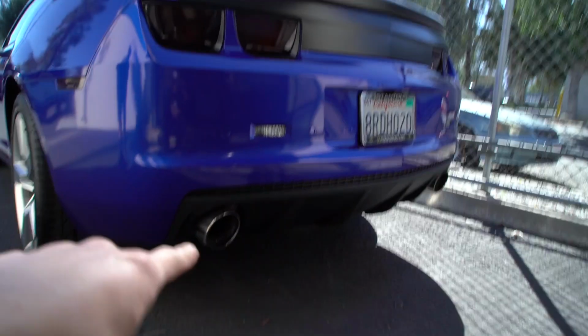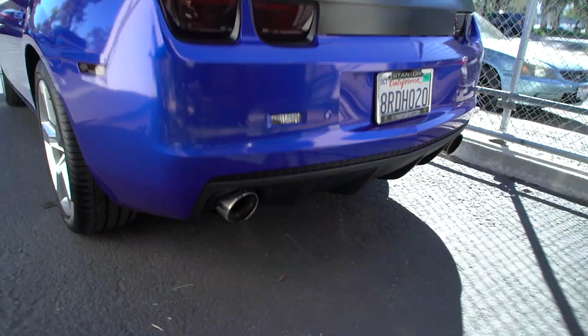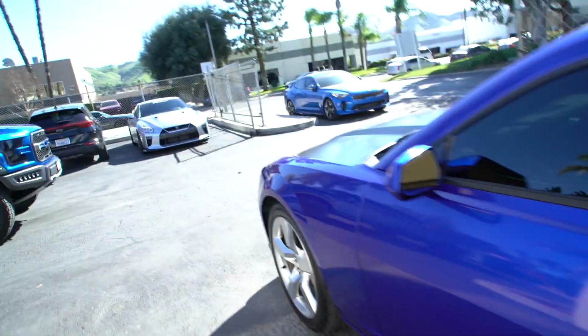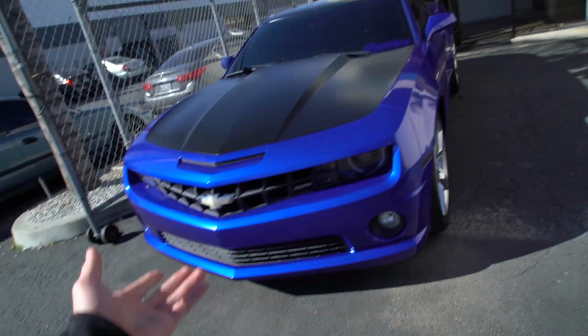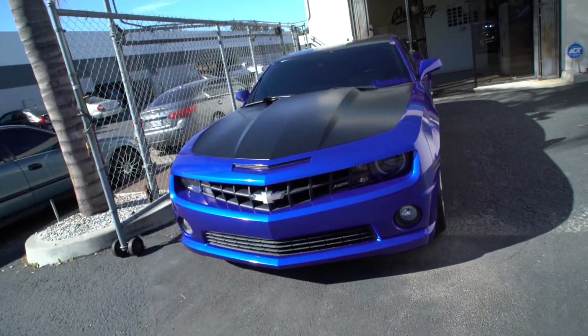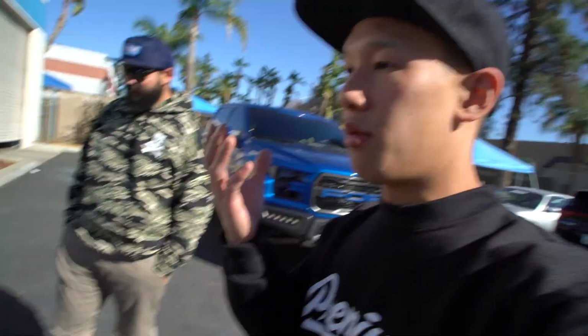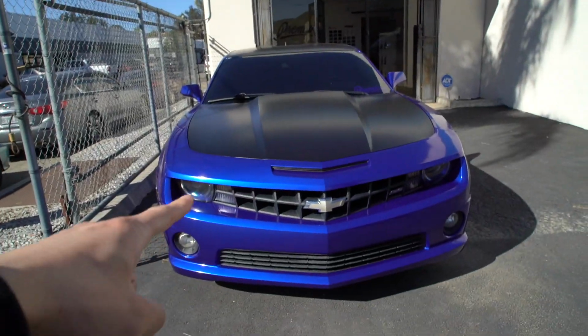And then down here for the diffuser, we actually replaced that as well. It's that OEM replacement. Smoked out all the reflectors on your car, right? Gave you a little cool decal as well. Like the Premium. And then honestly, the front bumper is completely new. So what happened was Paul actually brought us an aftermarket bumper, and his old bumper was just kind of toast, right? Yeah. It was just a bunch of rock chips. There's crackage going on in the front bumper, so we definitely had to replace it. But luckily he brought a new one for us, and we wrapped it, and we were able to get it on without any issues.